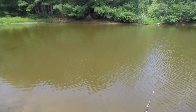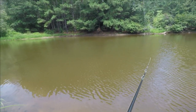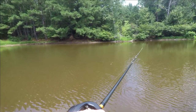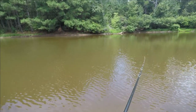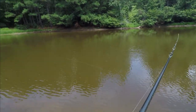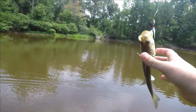I don't think this Temu spoon is doing very good. Just had a bite right there. Man, thought I had a bite as soon as it hit the water. Spoon. Nothing's wanting to hit this spoon. Got one. As soon as I said something. There we go. Bass on the spoon.